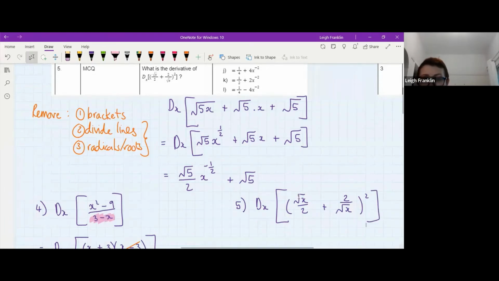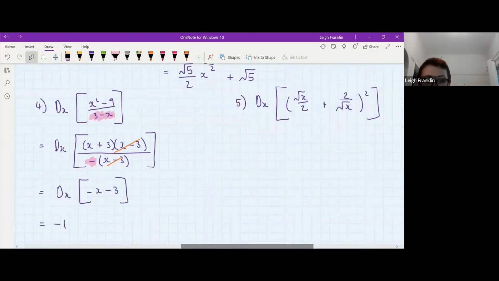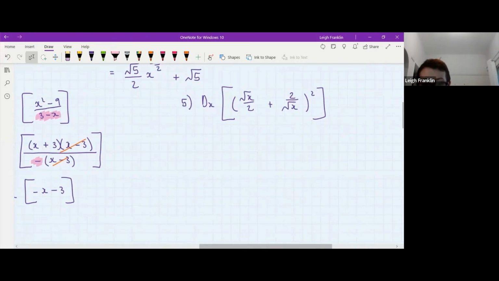In this particular question, there's quite a lot going on, isn't there? We've got all three things to remove: we've got to remove the radical, we've got to remove divide lines, and we've got to remove brackets in this case. So this really is a combination of all three skills in one, which is one of the reasons why I chose this particular question. If it's all right with you, I'm going to do more than one thing in a step. And if you don't understand what I'm doing, then please do ask, but I'm obviously going to explain what I'm doing as I write everything.